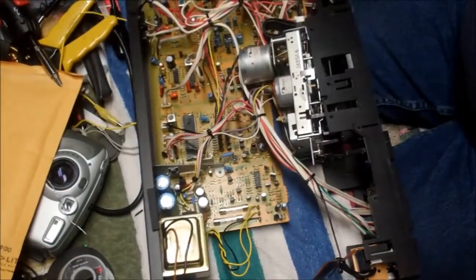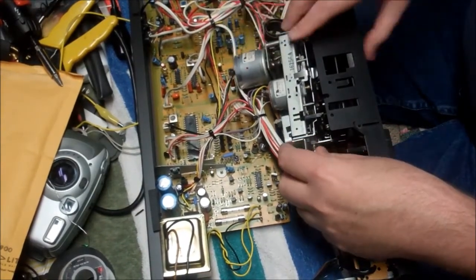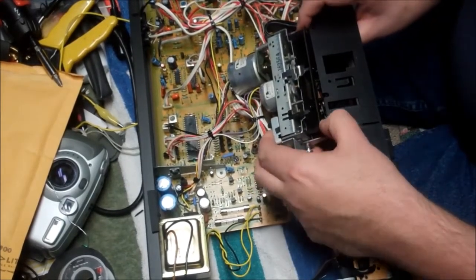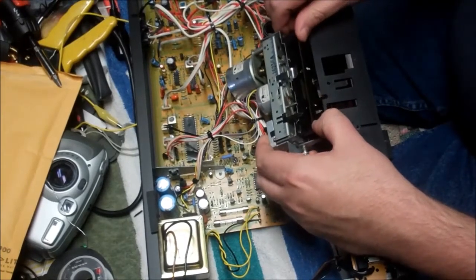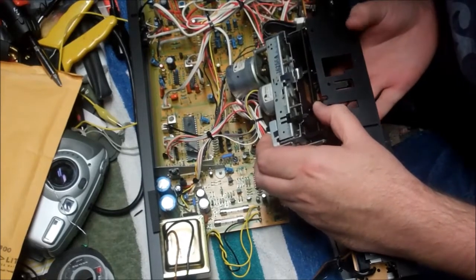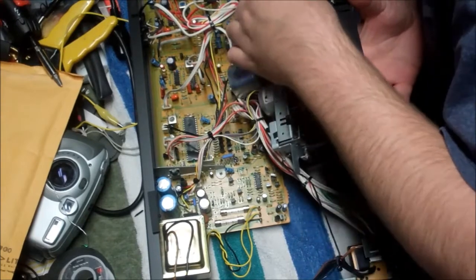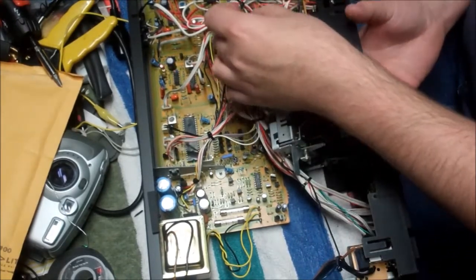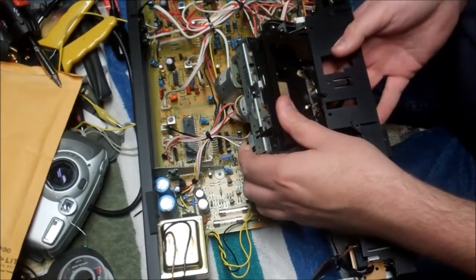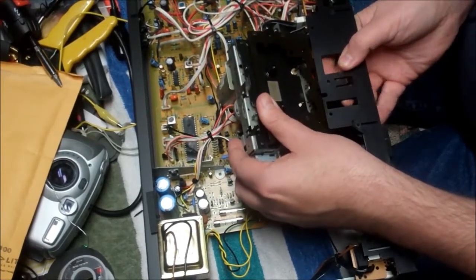Okay, so that assessment was correct, and now we're able to slide the main cassette mechanism back and possibly lift it. I'm trying to obviously not stress wires. I want to make sure that no wires are caught. Oh, duh. That belt that goes to the counter will need to be removed before, or at least unhooked. And then we should be able to slip this mech out of here.